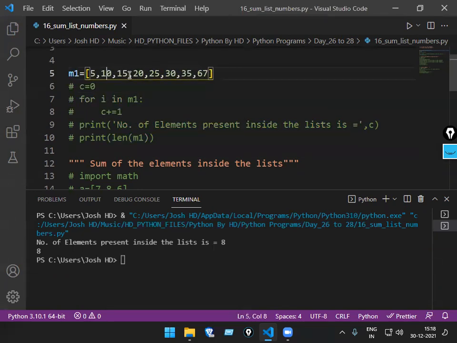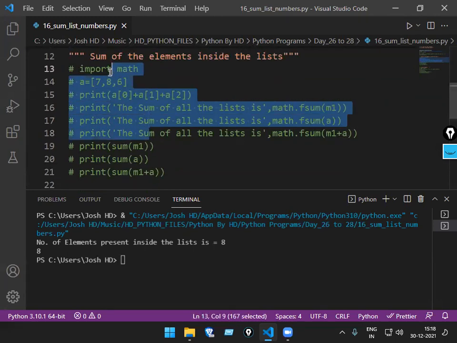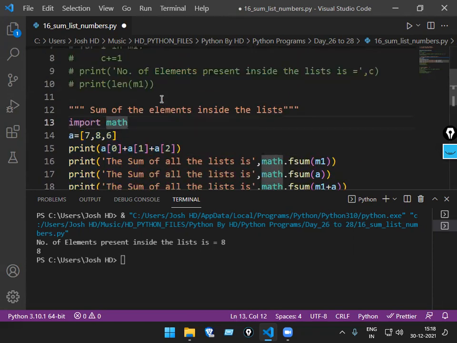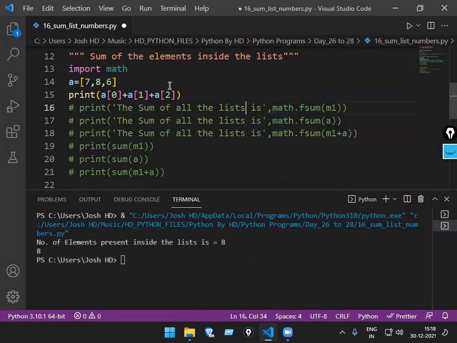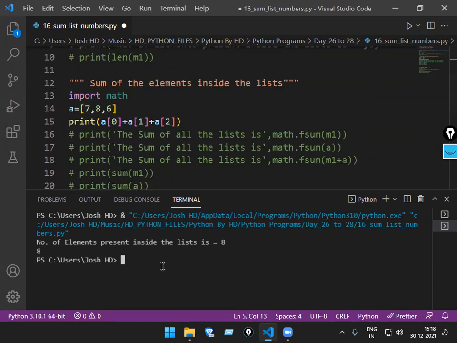Okay, we'll come there. First of all, this topic is not over. Okay. M1 equal to what elements there? I'm not keeping comments now. Okay. Import math, I'm doing now. Import what now? Math. So first of all, I'll go to this one there, because already I showed the shortcut for you. Now it will be very easy.